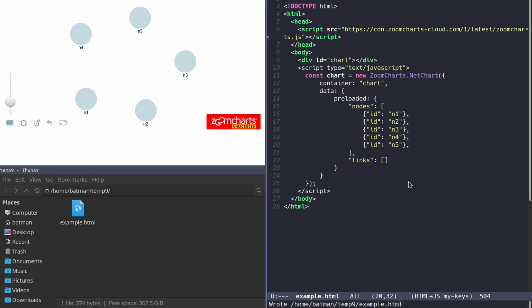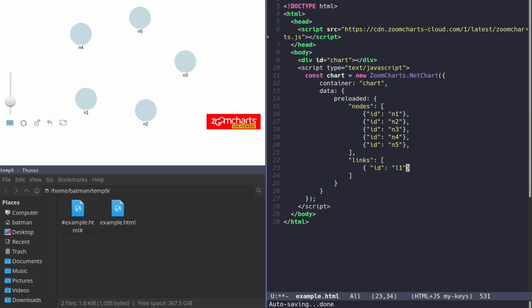Now, for the links, the way these work is very similar. They're all JavaScript objects, and they require an ID. So I'll just call the link L1. And the big fields you are interested in here are the from field and the to field. So what these do, as you might surmise, is specify a node ID of where the link comes from.